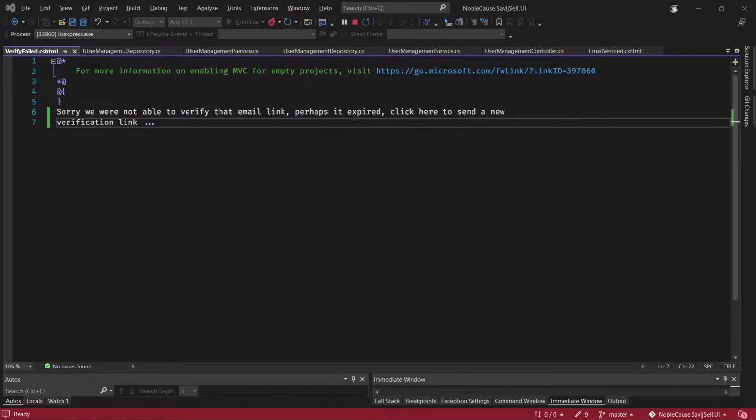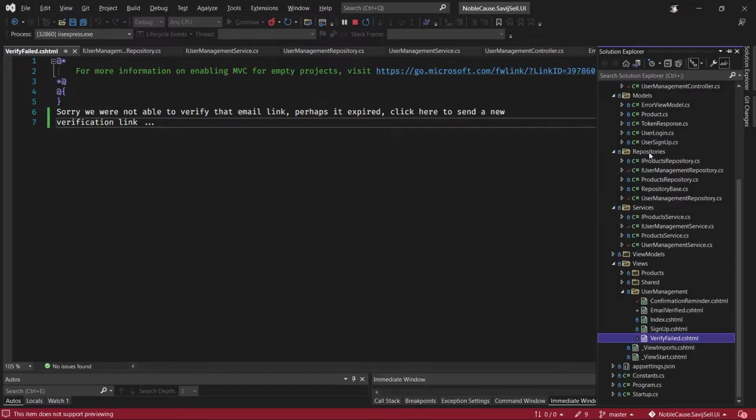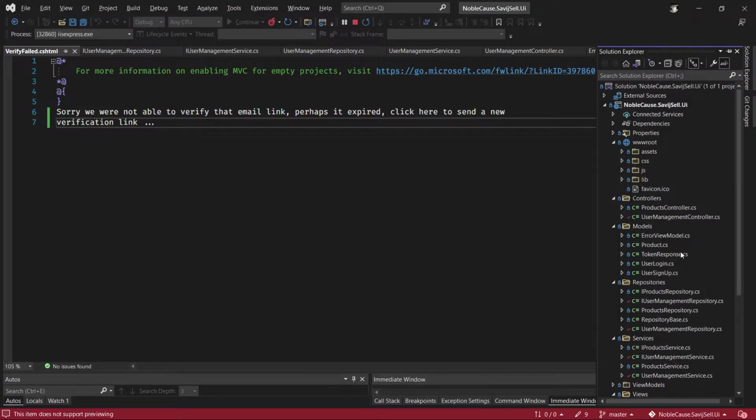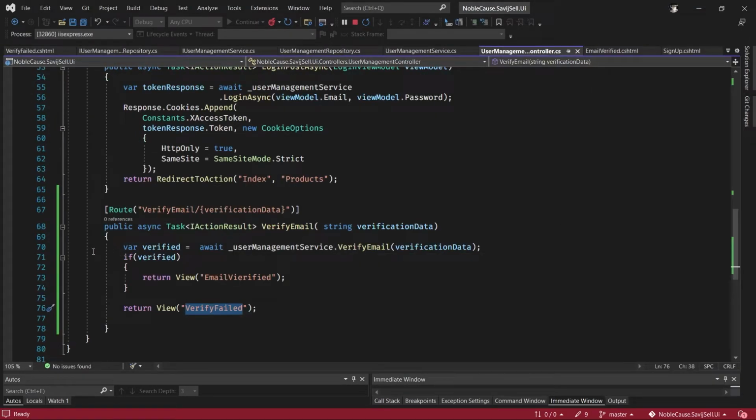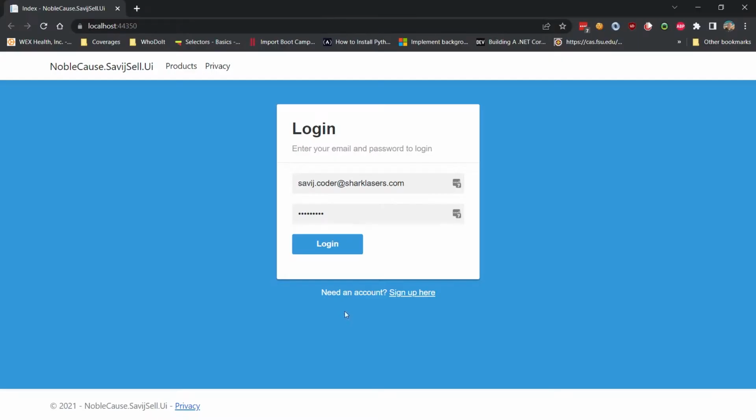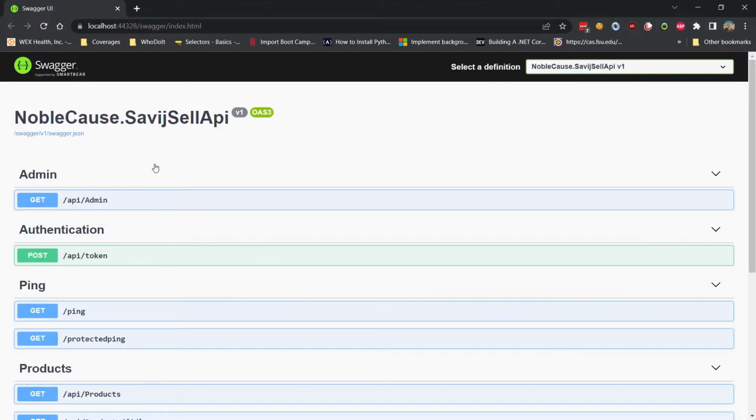So what we want to do is put a breakpoint in the UI code, let's start it right here, so let's make sure our email is actually running this. If we go back to Shark Lasers, if I can find that browser, there it is.